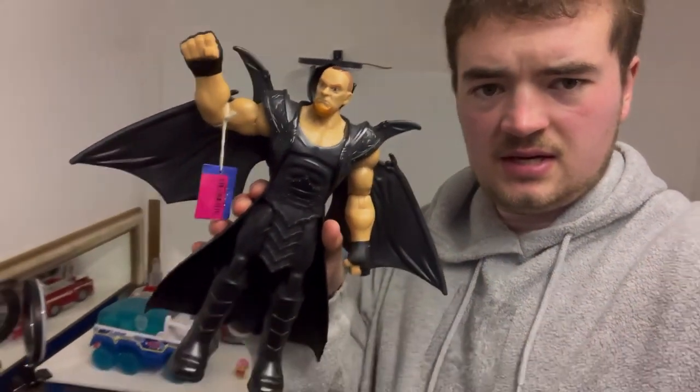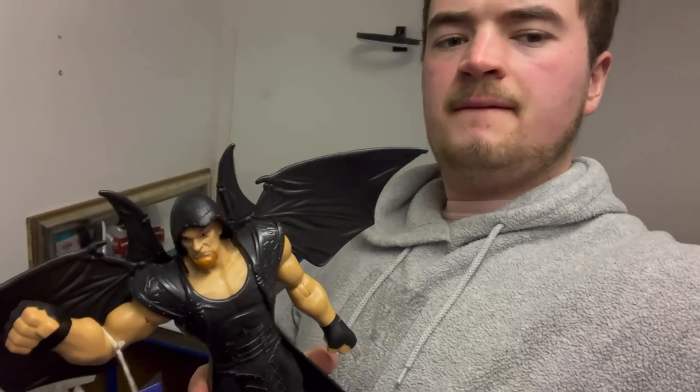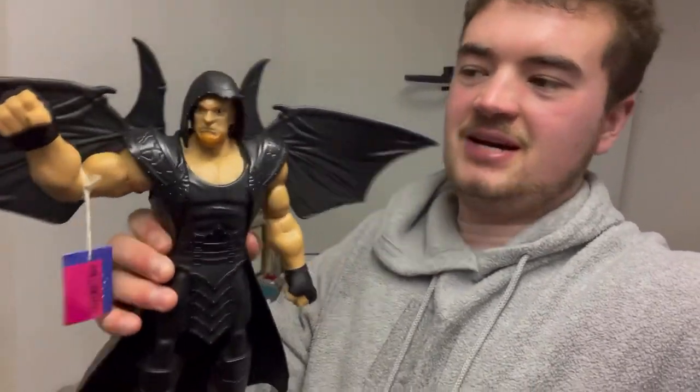And then we've got these WWE action figures. This one's the coolest one. Got a cape that, oh, right on the chin, got my dinner. Bloody bastard. Yeah, the wings. Oh shit! The wings go up and down. He's got a little hood. That's a really cool one. I don't actually know who that is, but nonetheless, someone will. An actual WWE fan will.